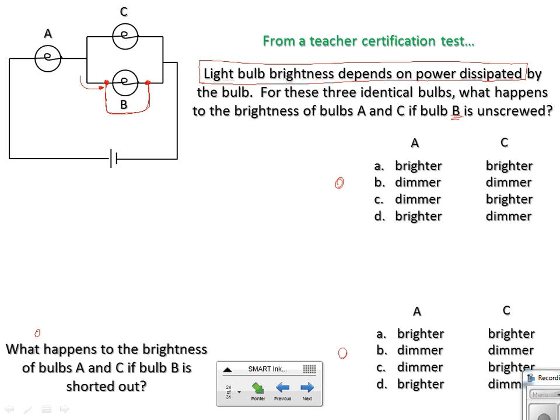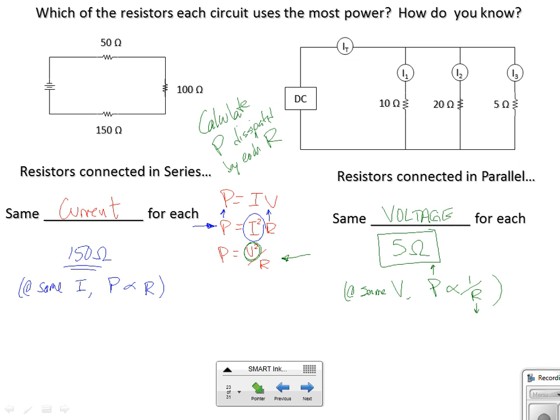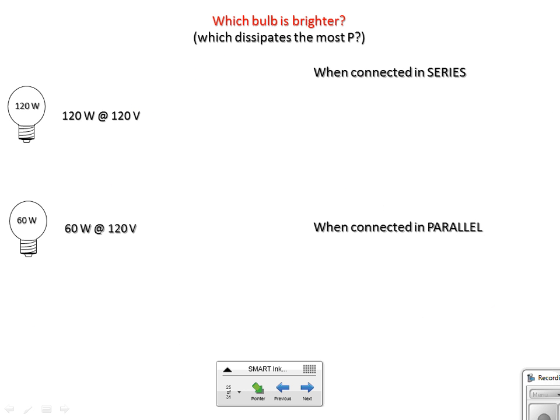Okay? What I didn't say is back on this page, if you don't have the notes, I think this was a 20-volt source, and I think this was a 50-volt source here. All right, so when you're finding those powers dissipated by each resistor, you do need a source voltage. Okay? That's it. We'll get into which bulb is the brightest tomorrow, or Wednesday.